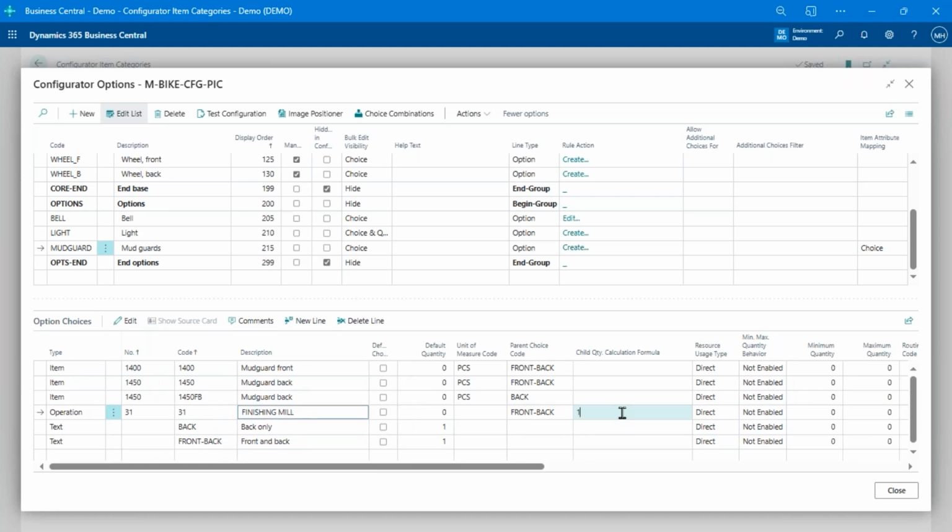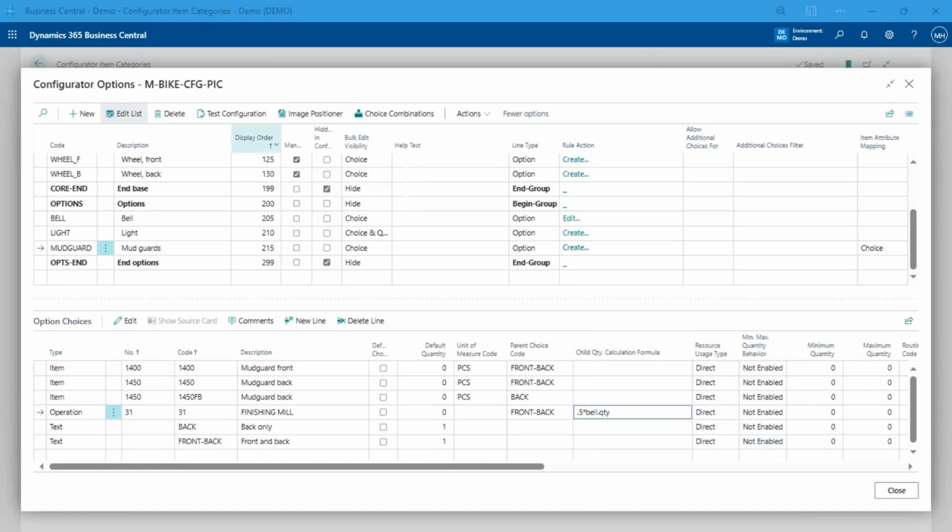And this child calculation formula here, that can be anything you like. So I just got a constant of 1 there, but I could say, you know what, I want basically half an hour times the number of bells that I'm using, right? So that's a valid formula, 0.5 times my bell quantity. And that would automatically calculate out the labor or component stuff there. In these formulas, we've got a lot of places where you can enter these formulas, and you can do a ton of stuff.